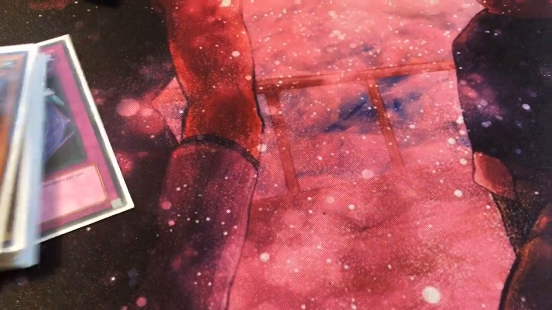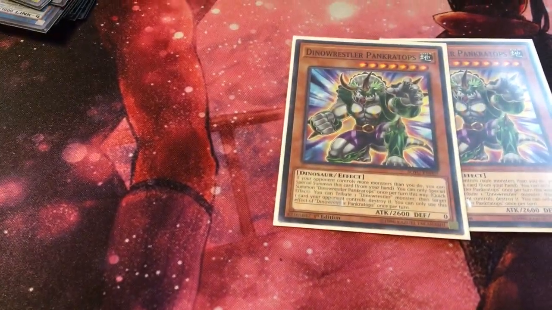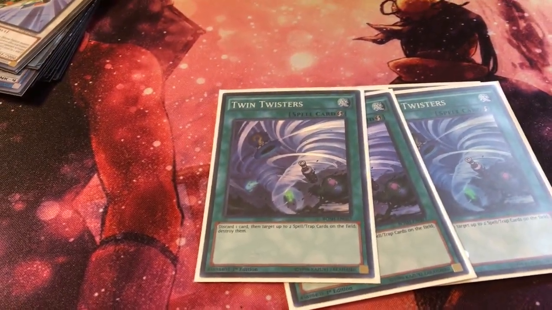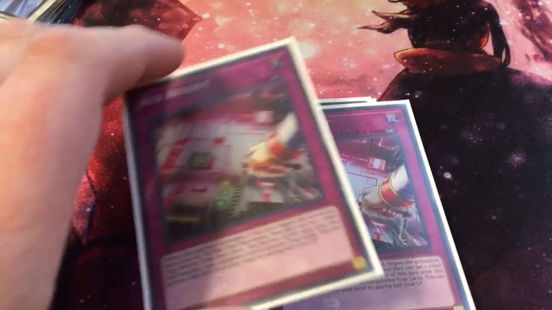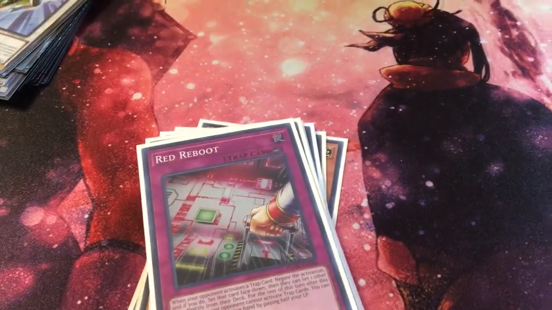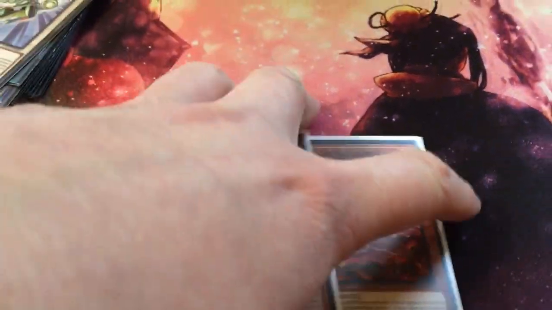If anybody's curious about what my side deck was for the event, there were some things I'd change. 2 Pankratops, I would definitely make it 3. 3 Twin Twisters. 2 Droll Mockbird. 2 Red Reboot. I would probably take out one of these for a third Pankratops. Very good card. I played 2 other Kaijus. Just out stuff. Pretty good stuff.